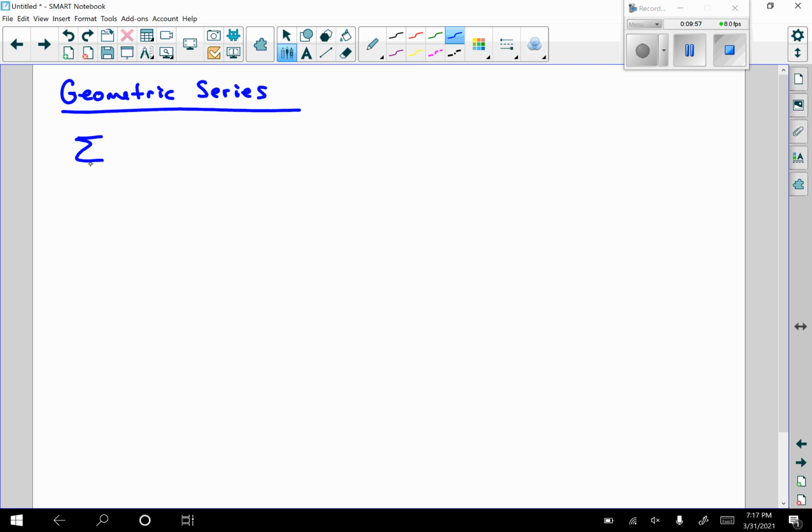So if we have a series, actually it's not a sub n, it's a times r to the n minus 1. That denotes a geometric series. And what this means is we start with a, because if n is 1, we'll get r to the 0, which is just 1. Then we get plus a times r, because that'll be 2 minus 1, which is just 1, plus a times r squared, plus a times r cubed. Now these like to kind of present themselves as fractions a lot of the time, so just be aware.